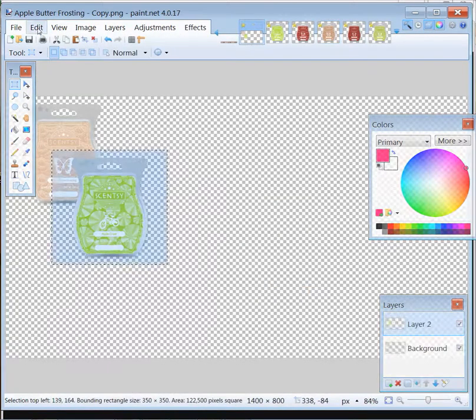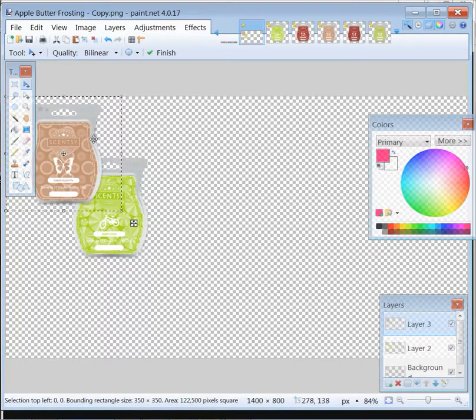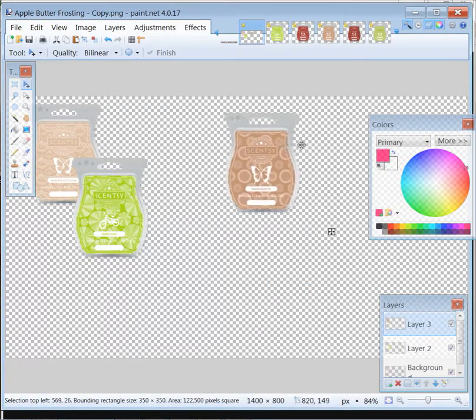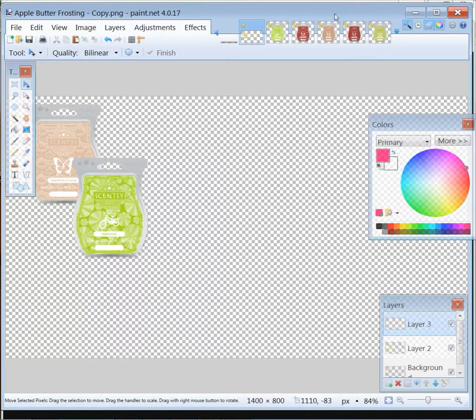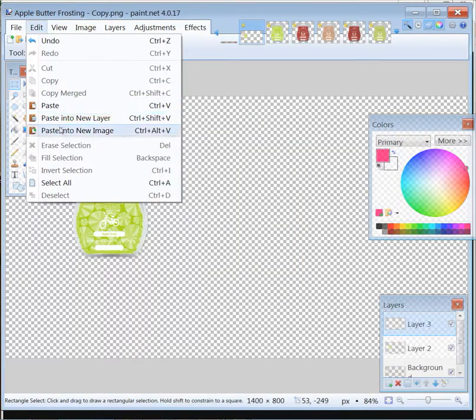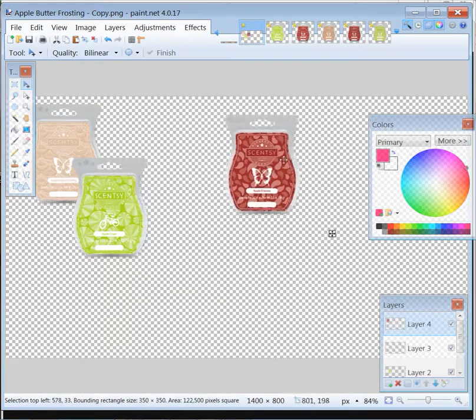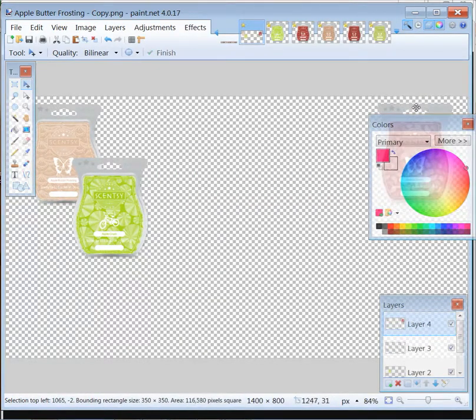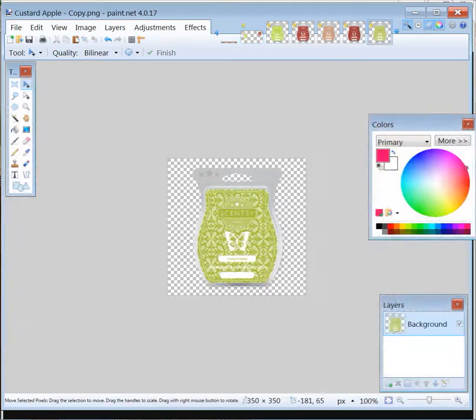Hopefully you can keep up with me. Oh, I don't think I wanted that one. Sorry, I grabbed the wrong one. So I'm going to put this one over here because I want them to come together kind of like in a V. Okay, so brown, green, red, brown, green. So I want green next.